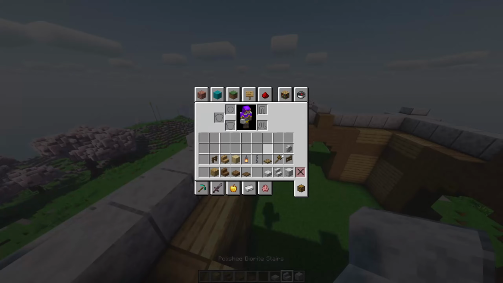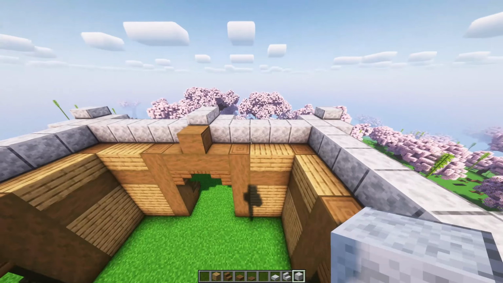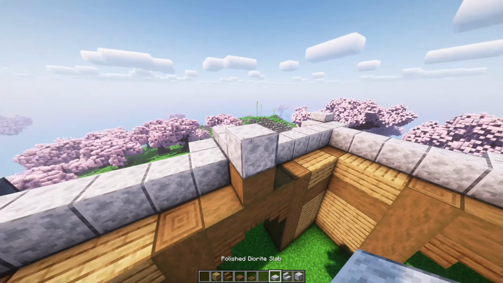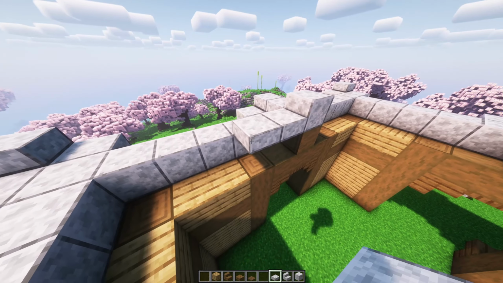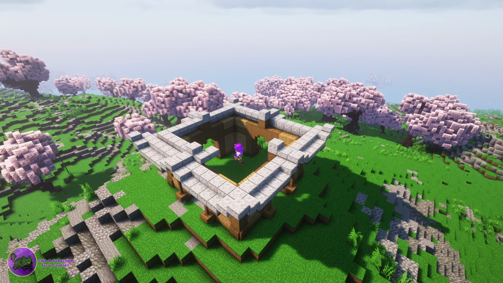Now for the next layer, we're going to place a diorite block on each of these 4 blocks here. And then we'll grab our diorite slabs and place it on the bottom one here. So it's like this. As you can see, it goes up 3 layers from the original one. There we go. And it should look something like this.